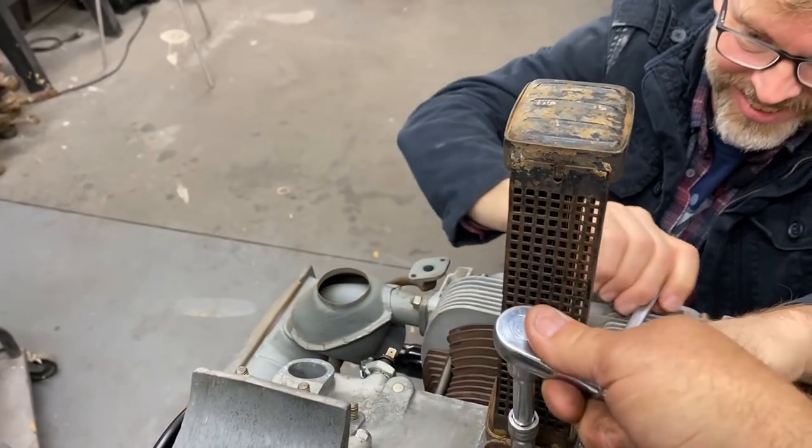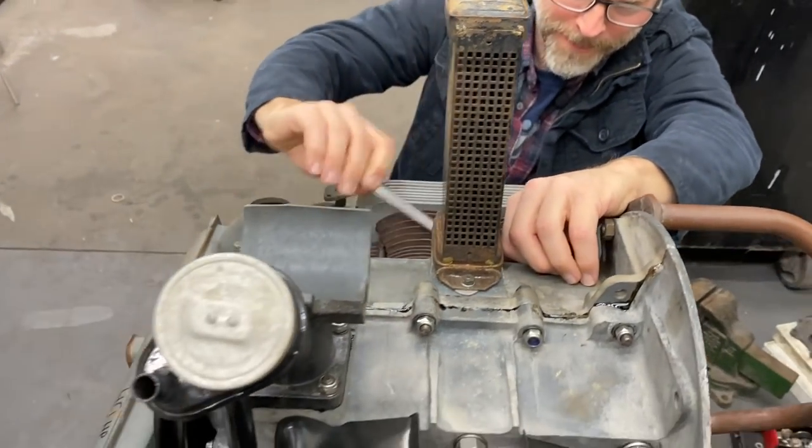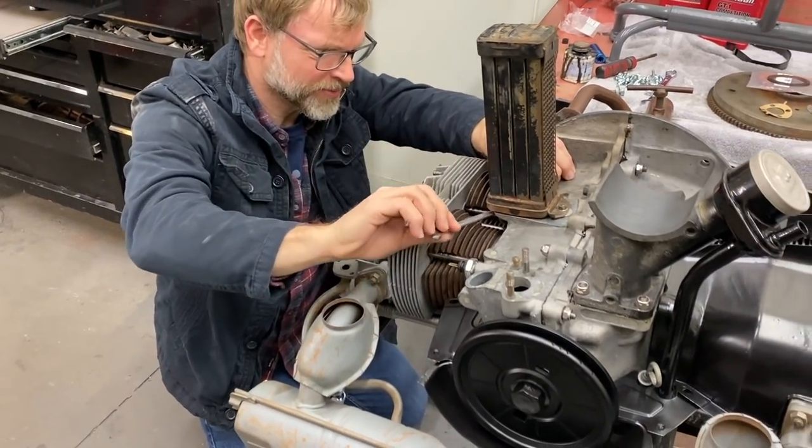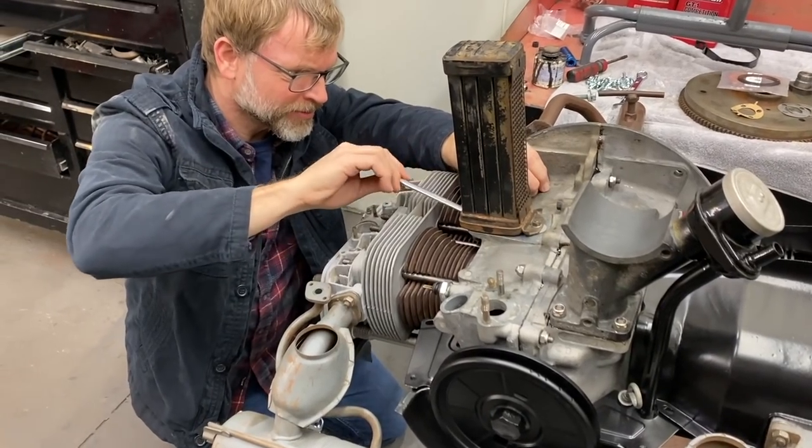We've got to get this thing done. Yep. We've got to do some body work. Yeah, we've got to weld some panels on. I need to bust it on one piece.